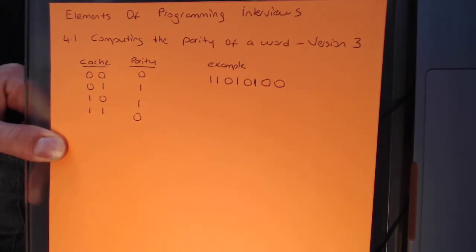In this particular version, we are going to be using an array-based cache to compute parity of given numbers. You would use this approach when you're calculating the parity for a lot of binary words. This approach makes sense because you only compute parity for a given number once, and then you can look it up in the cache next time you actually have that number.